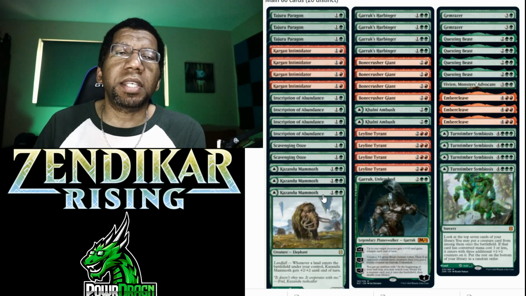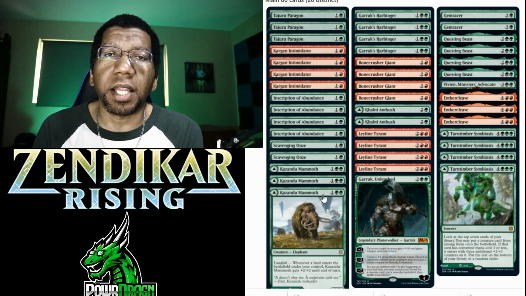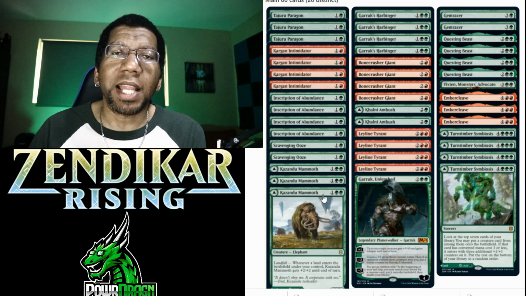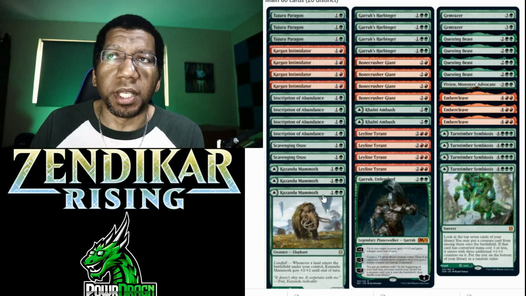Kazandu Mammoth, this is the other card you're probably going to see in a lot of the green decks I put together. It is just a reasonable 3/3 for 3. It has Landfall that gives it +2/+2. And on the backside, it comes in tapped as a green mana source, so that allows you to skimp on lands and have more threats later in the game, which is absolutely what we want in an aggressive Gruul list.